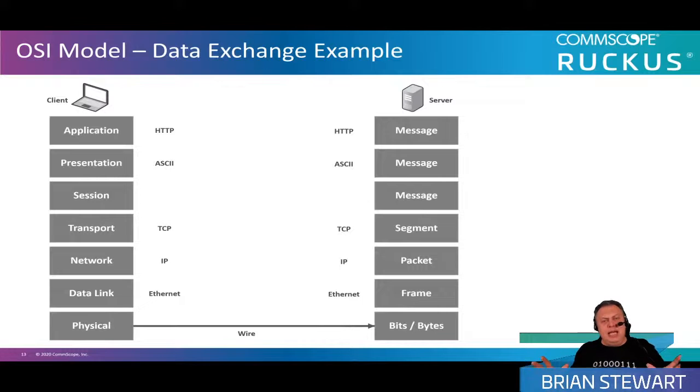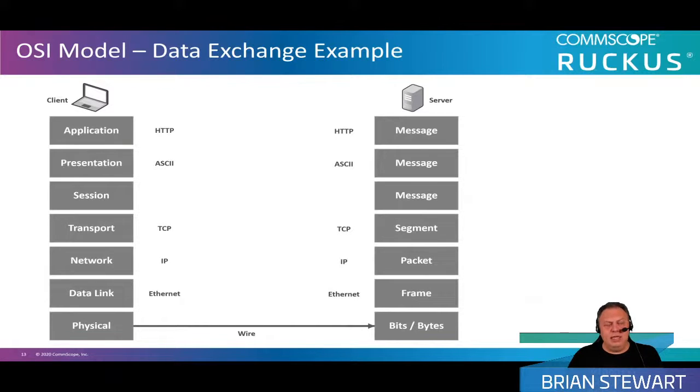Which then brings us into the idea of how do we put this all together and how do we make sense out of this? And again, what is the value that exists within this? Why are we learning the OSI model? Why does every network vendor, every time they go out and teach you a network class, teach you the OSI model? So let's look at some generic communication as an example and see how this flows through the model, and then see what would happen if the model didn't exist.